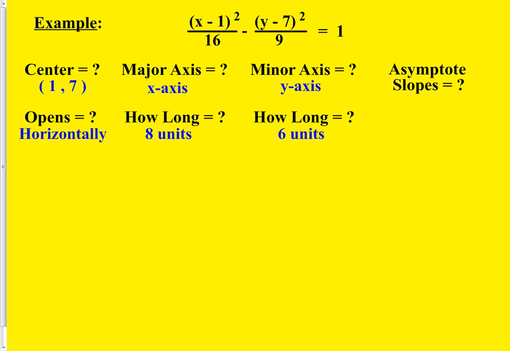The denominator will come from the x. The denominator under our x term is a 16. We're going to take the square root of 16, and that's going to give us a run value of 4. Our slope is rise 3, run 4, 3 over 4. And as we said on the original screen, it is positive and negative. There are two asymptotes. One of them will come from a line that has a positive 3/4 slope, and one of them will come from a line that is a negative 3/4 slope.